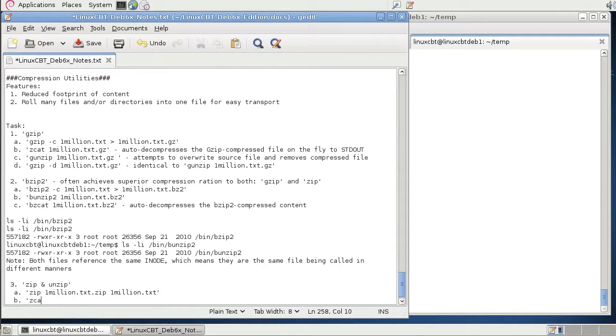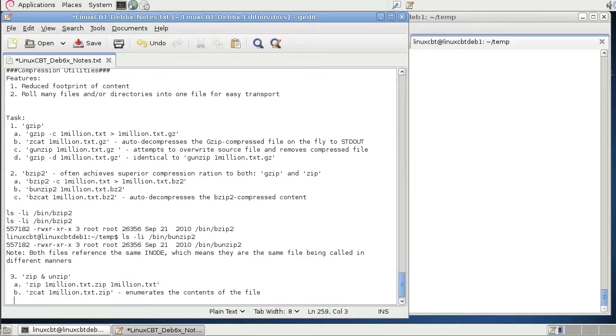So zcat 1million.txt.zip enumerates the content of the file, as it does with gzip. To unzip the file, use unzip. So unzip and the name of the file, in this case, 1million.txt.zip. And this decompresses the content.